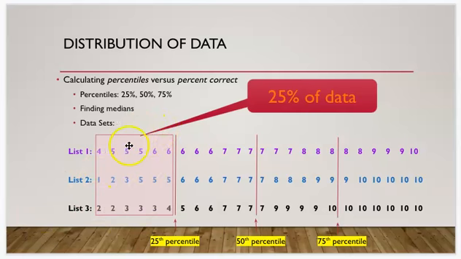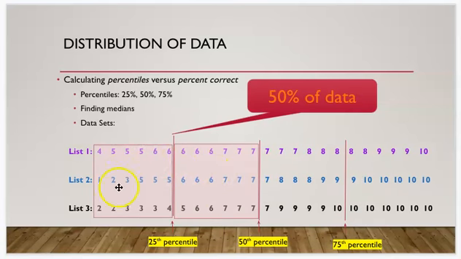So 25% of our data lies in this bottom part. Okay, and if you think of your box and whisker plot, you could think of from the min to Q1. So 25% of our data lies there. Now notice that I marked this line the 25th percentile. The 25th percentile is different than saying where 25% of our data lies. So I just want to make that very clear.